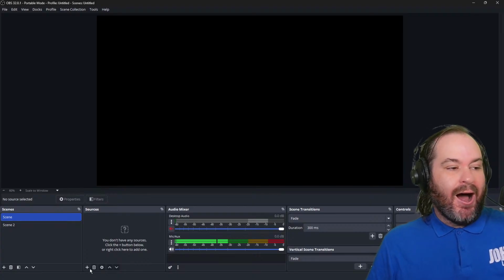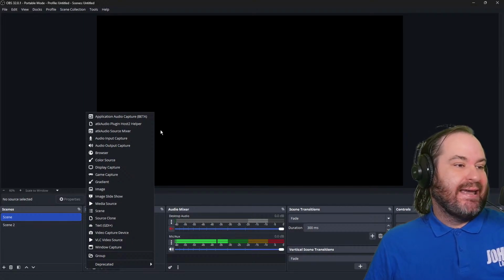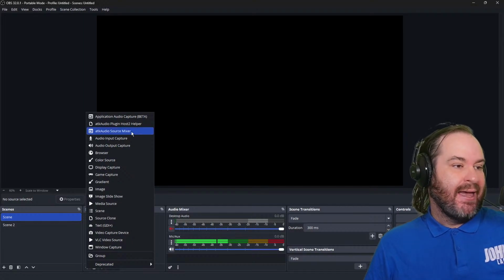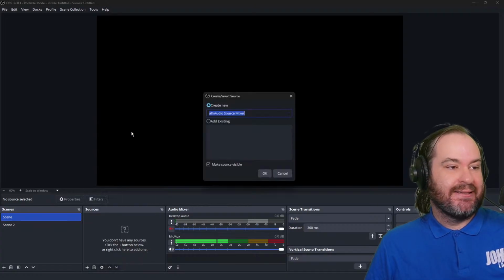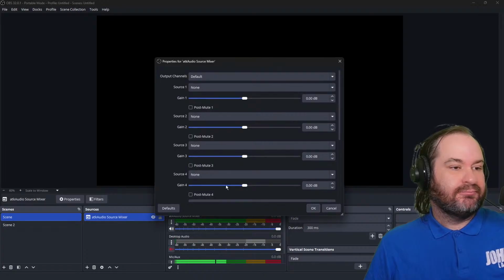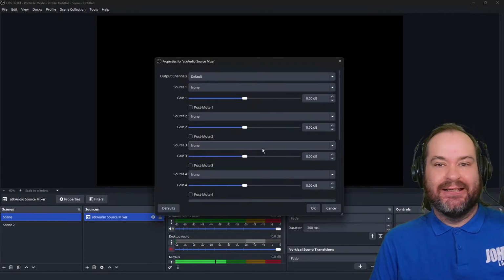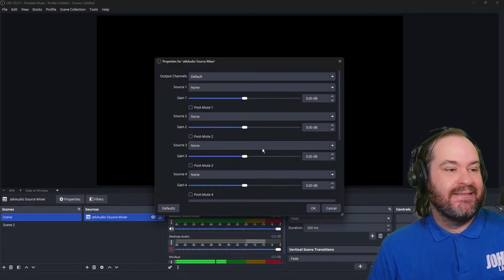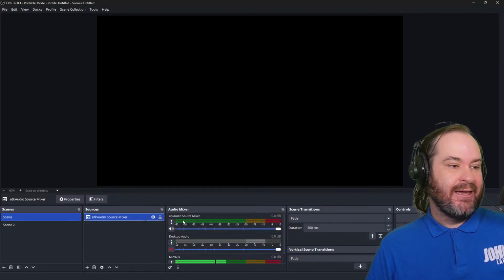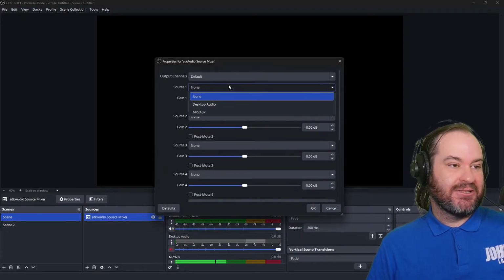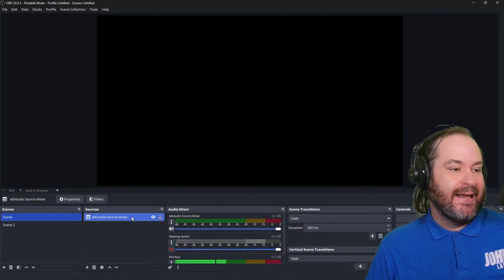So I've been playing with a plugin during the week called ATK Audio. And if I bring in the ATK Audio source mixer, it gives us a whole bunch of settings, and I really haven't had a chance to play with many of these. So I'm actually going to ignore this entirely, because the audio sources it's referencing here are specifically the OBS Studio ones. And that's not really what I'm looking for right now.